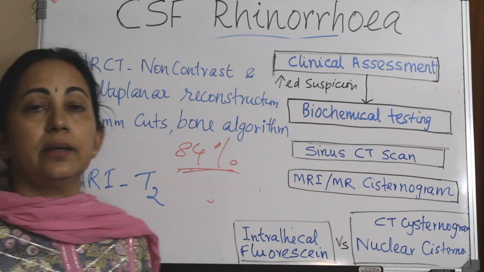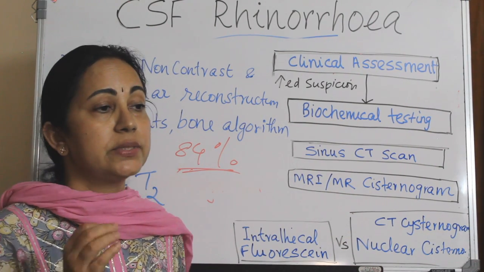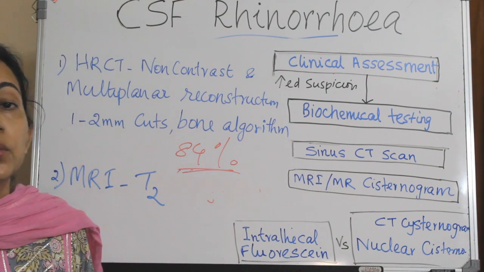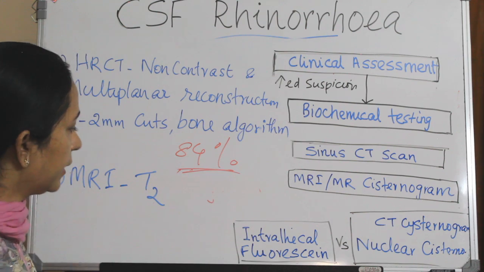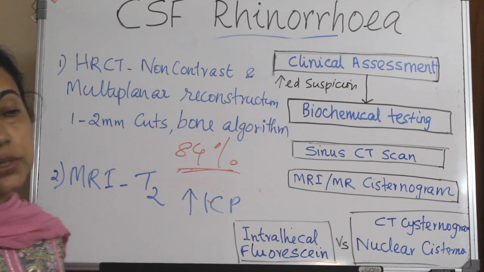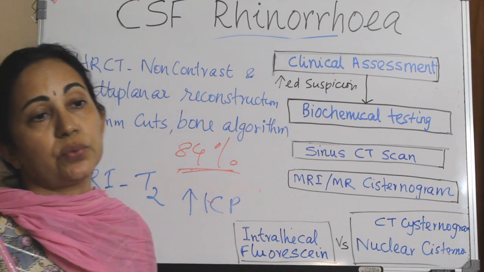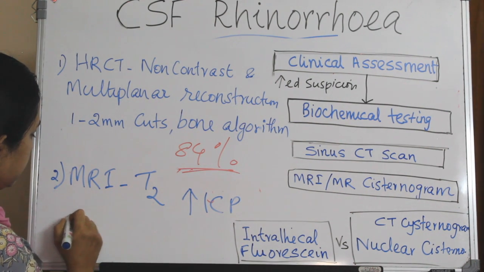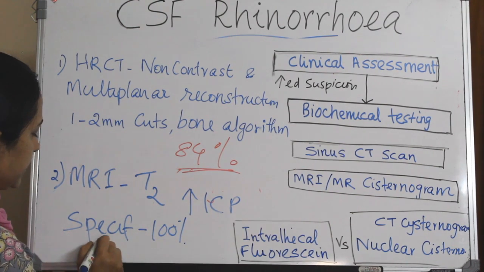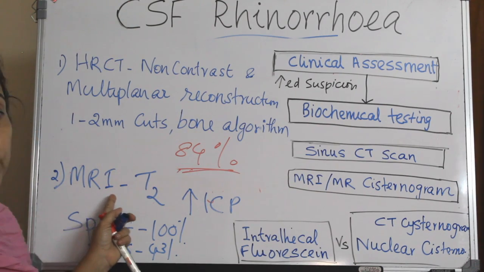This is very helpful in finding out herniations, especially the meningocele and meningoencephalocele, which is very useful before planning a surgery. And also there are some particular features in case of raised intracranial pressure that you can find out by doing an MRI scan. The most predictive sign is flattening of the posterior aspect of the globe with a specificity of 100% and a sensitivity of around 43%. So that you can find out by doing an MRI scan.